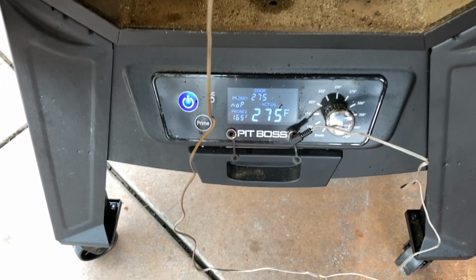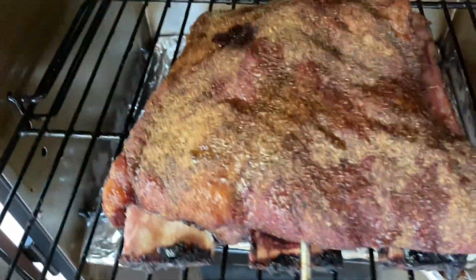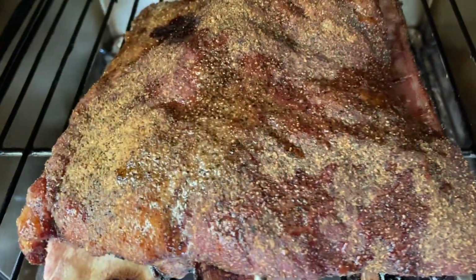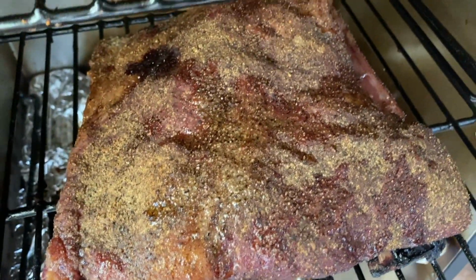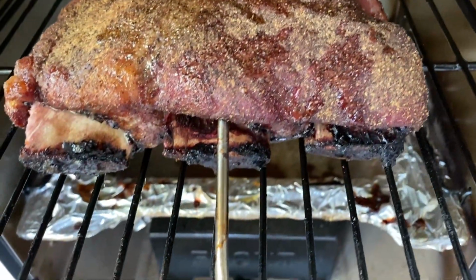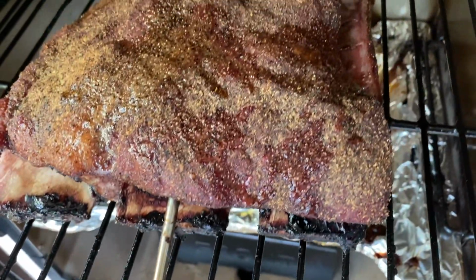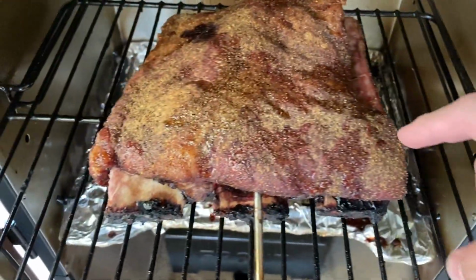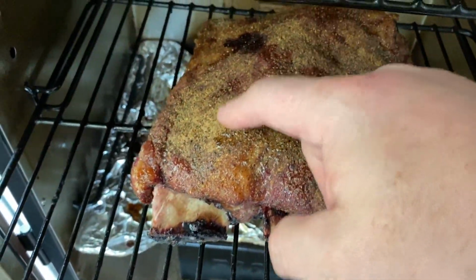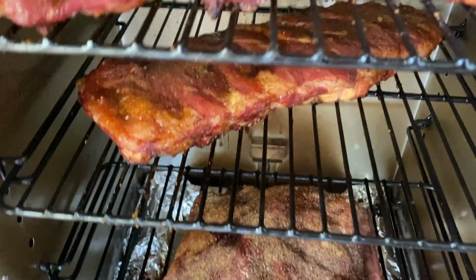All right, we're a couple hours in, temping out at 165, but again, we're not going to wrap these. We are going to just keep smoking along. Got some pullback happening. Looking pretty good. The bark's dried a little bit. Yep, it's looking good.